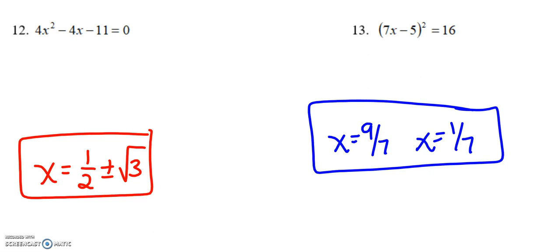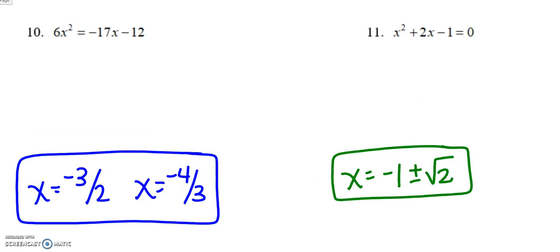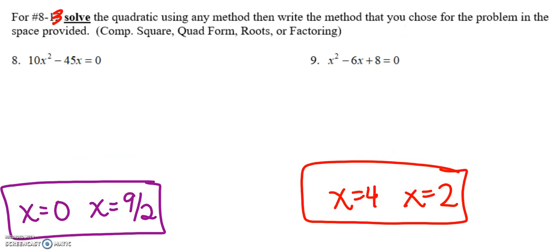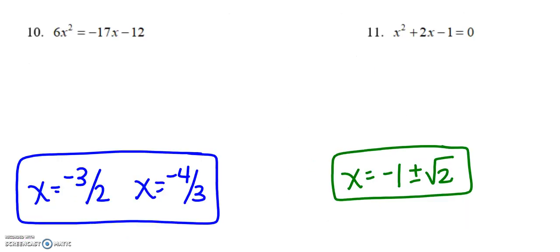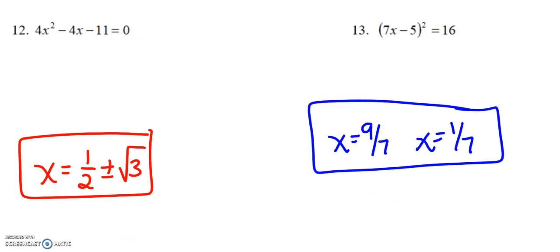If you got the correct answers, that means whatever method you picked led you down the correct path, so you're good. You don't need to watch the videos about it. But be truthful with yourself. If you missed any of them, even if you were off by a negative sign or you missed one little thing, watch the next video and make sure that you really have a good understanding of this process before you go and take your test. Okay? Again, here's your answers. I'll go back so you can see them. Be honest with yourself. Watch the explanations of 8 through 13 if you need them.